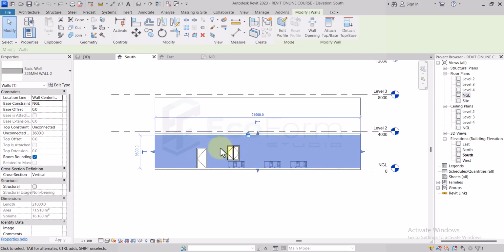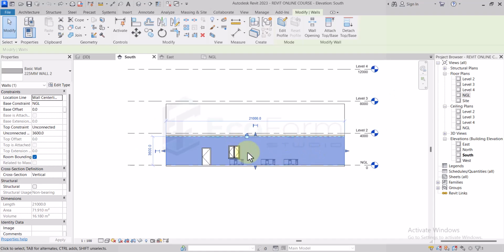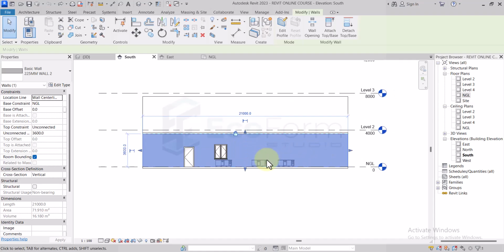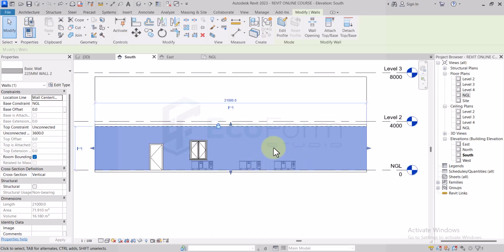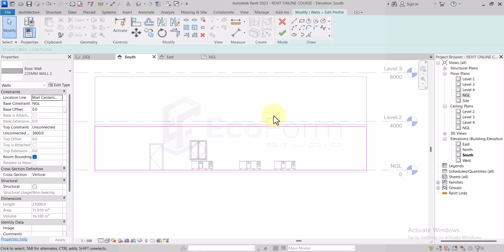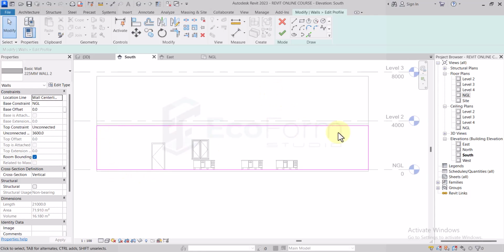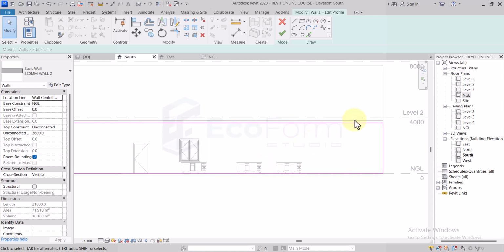Yeah, now I can see the wall properly and I can edit easily from here. Now, to create an opening on this wall, what I would simply do is, after selecting the wall, go to a proper elevation and click edit profile. After editing profile, it will take me to the drawing section where I can draw anything out.